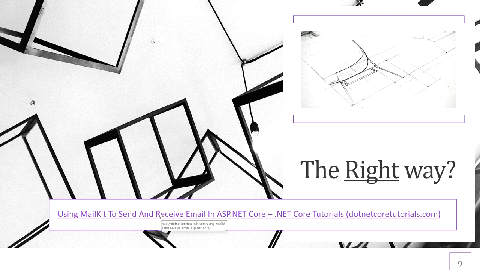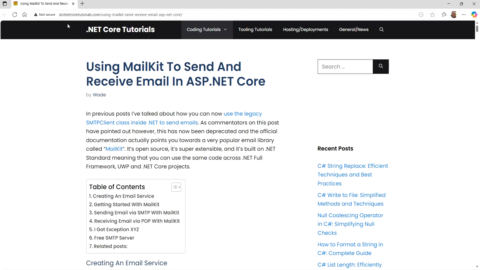So the right way: I have here a link to a really nice tutorial, simple, easy to follow, and most of the code that we're going to implement in our demo is based on this tutorial. For whatever reason, this tutorial is on .NETCoreTutorials.com, and they have not renewed their security certificate. My link was set up with HTTPS when I tested it before class, and of course it gets blocked because they don't have a valid certificate. So in my email, you'll notice I've changed it to just HTTP. If you're nervous about that, then don't click on it.